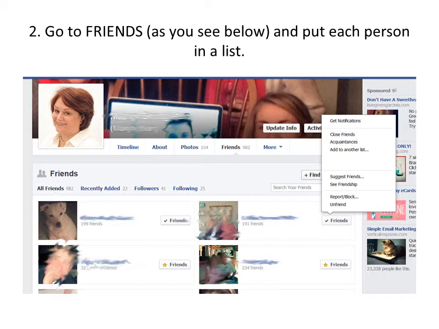To have all this done properly, you're going to need to go through each one of those. And I suggest doing it in one sitting so that you don't have to keep doing it over and over and over again, and get it out of the way. Once you do that, you're going to be much happier with your Facebook. And that's it.